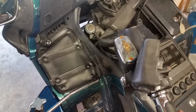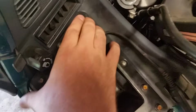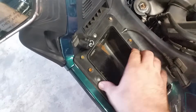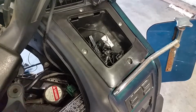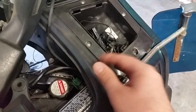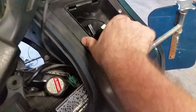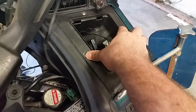Okay, before we can get the radio out, we need to get these little compartments out. It ain't very hard holding them on. As you can see, the radio mount goes underneath there a little bit, so we need to get these out of the way. It's just 4 screws right in there, and it's the same thing on both sides. Undo them, and they'll come right out. These are Phillips. I imagine yours is Phillips. So just grab your screwdriver, undo them, and then they should just come out.